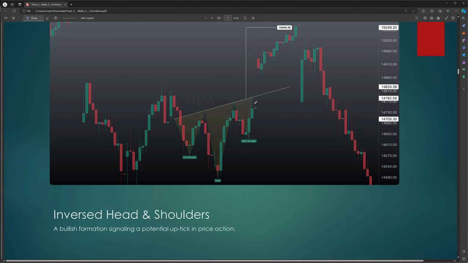And I can't stress that to you more. Never force what a formation looks like. Your eyes are going to naturally gravitate towards seeing these formations printed in price. Why is that? Because we're built that way. Because our psychology will take us to that point.